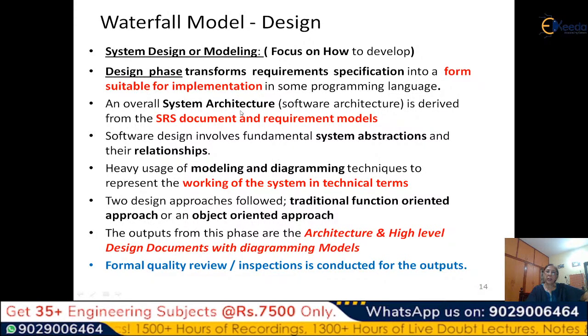You will start with making the software architecture, where you will define the modules and the module architecture. There are methods, and we will go through them later. Basically it's a system abstraction, and it defines the relationship between the modules of the complete system. You will heavily deal with modeling and diagramming. There are many diagrams and models you will have to make to describe the technical working of the system.